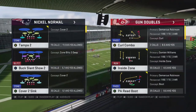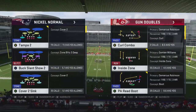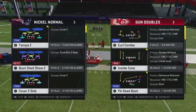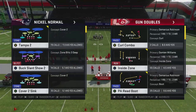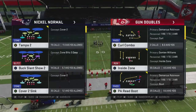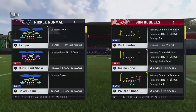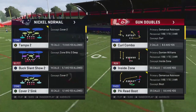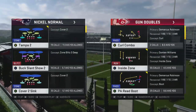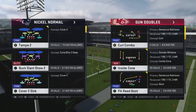All right, guys, so the play we're going to be looking at is called PA Read Boot. This play, for reference, can be found in the gun doubles out of the Tampa Bay Buccaneers. If you don't already know, we have a playbook database at playbook.gg, where you can go to the Buccaneers playbook, pick gun doubles, find this play, and when you click on it, it's going to give you all the playbooks that it's in. It's a really nice cross-reference tool, one of the best tools out there to see not only playbooks, but what other playbooks they're in. So we're going to pick that play, and what we're going to call is cover two sync.